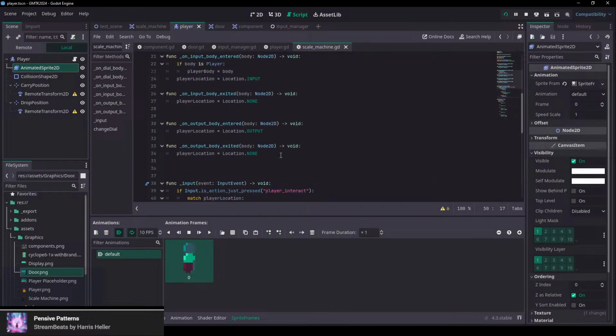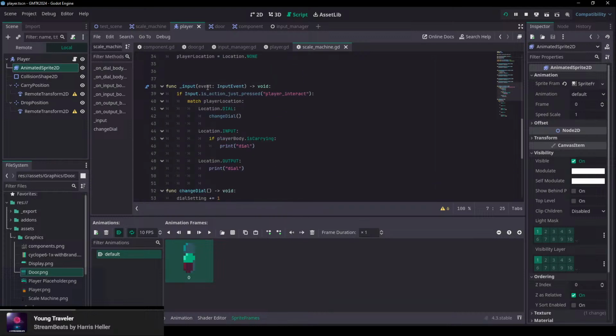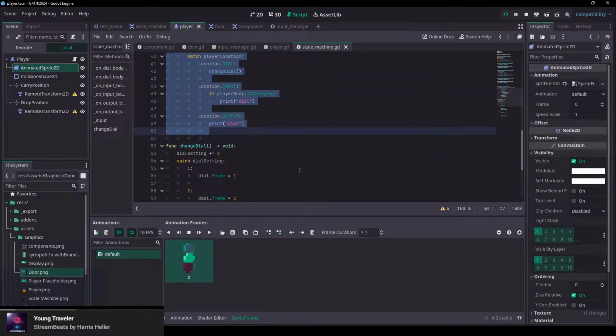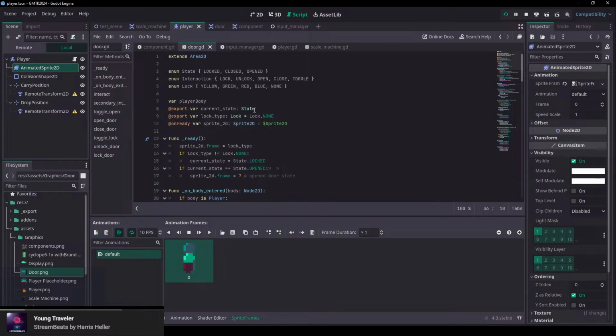So then the same thing here can apply. So rather than looking at the input event itself, let's see if we do the same kind of thing.